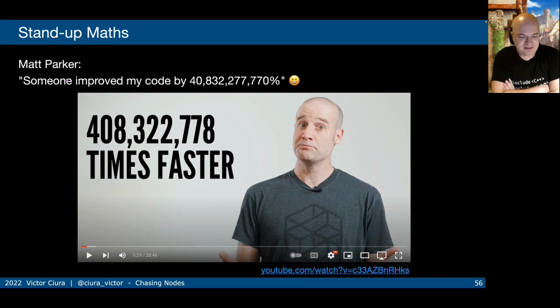And he did a small puzzle. It was something about generating all the possible 5-letter anagram combinations that yield dictionary words or something like that. It's not important. The problem is not important itself. So he did an implementation in Python that took, I think he said, 30 days to run.